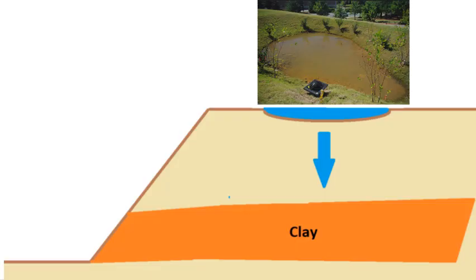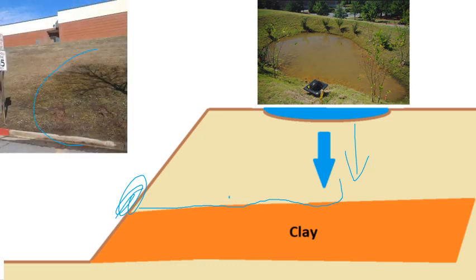So let's examine how this happens. Up here at the top of the hill, we had the retention pond, and we know water is going to go into the ground naturally. Well, maybe it hits an area where there's clay, and the water has a hard time going in, so it tends to want to move towards the path of least resistance. And then it comes out over here. So this spot over here on the ground is where it's always wet. You can actually see the wetness there matching up that spot there on the ground. This is seepage. It's not flowing water. It's just a place where the ground has water slowly soaking out of it and remains wet.